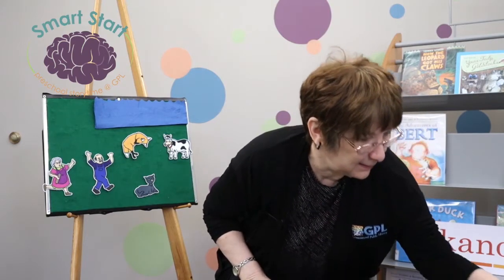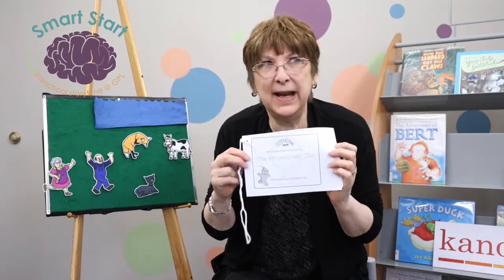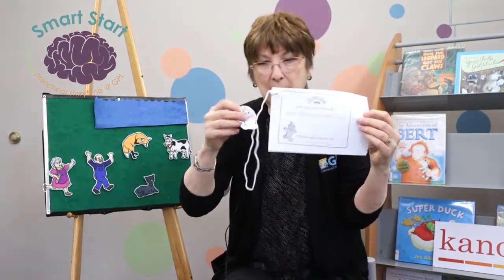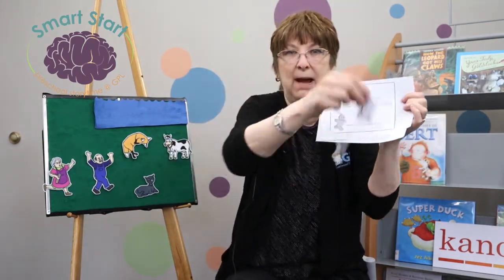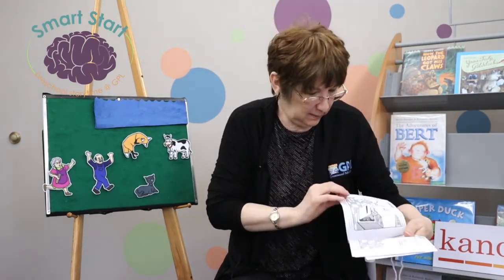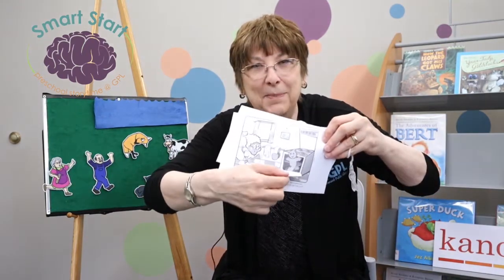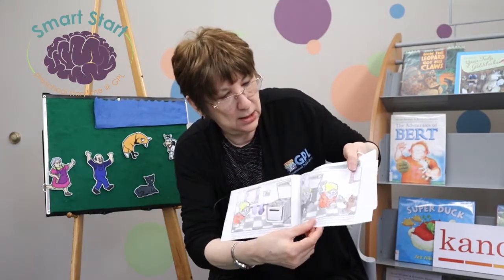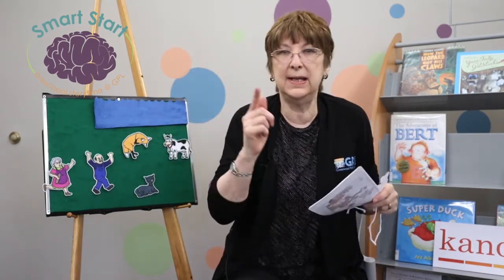Miss Lorianne has printed off a very special book about the gingerbread man. This book is a little different — instead of a cat, I think there's a horse in the chase. But it's a coloring book from the BBC, and you can color it. Then you can have the gingerbread man jump out and run from page to page — it's really cute. On one page the oven even opens up! Here's your little gingerbread man cutout so you can retell the story, because retelling a story is really, really good.